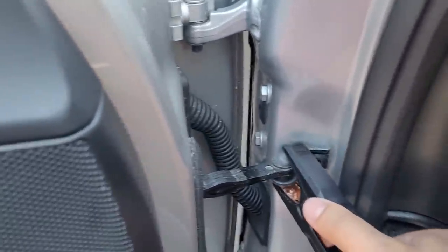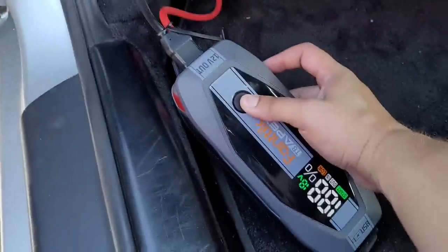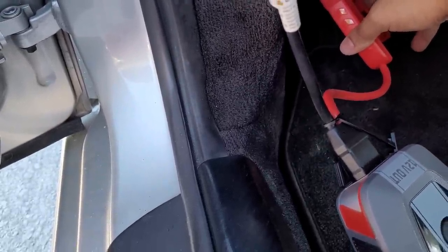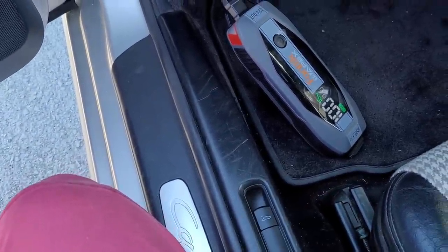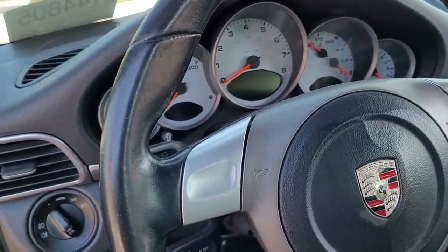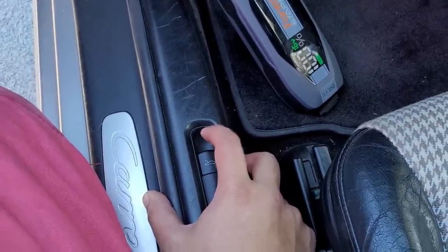It might seem like I'm making a big deal out of this, but I'm not. In the driver's side fuse box there's a little retracting post — a positive terminal. There's not enough of a post to actually jump-start the car with a jumper pack; this is strictly to get enough accessory power to hit the trunk latch button. We hook this up, turn on the jump pack — we got clicking — but nothing's happening from the trunk. We put the key in the ignition: the ignition lock opened, so there's definitely some power, but when we hit the trunk button, it's dead.